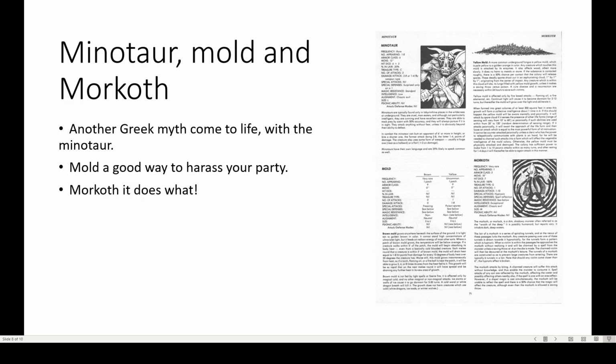Speaking of dying, all right. I've been hyping up this creature. Let's see what the Morkoth is all about. The Morkoth, or Morlock, is a dim, shadowy monster often referred to as the Wraith of the Deep. It is possibly humanoid, but reports vary. It inhabits dark, deep waters.